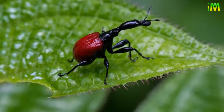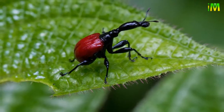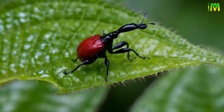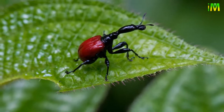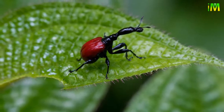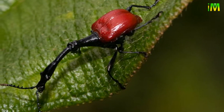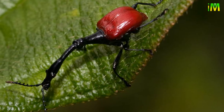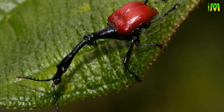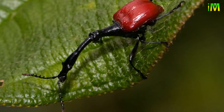The body is black with a bright red shell called elytra, which covers and protects the fragile flying wings underneath. They also have odd-looking pedipalps, like mandibles, on their heads. The adults spend most of their lives on, and feed on, a tree known as the Giraffe Beetle tree, Dictatra arborea. The giraffe weevil will rarely leave these trees.